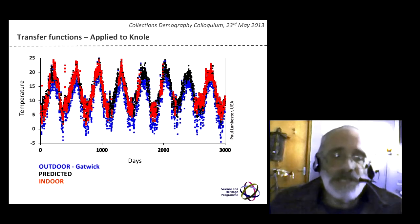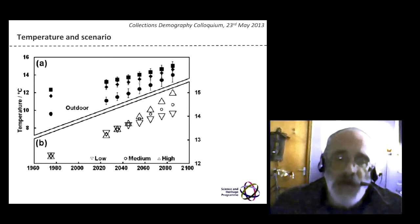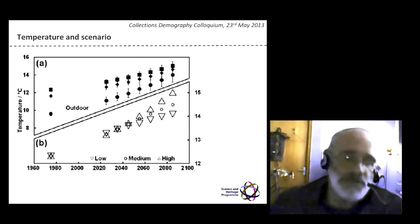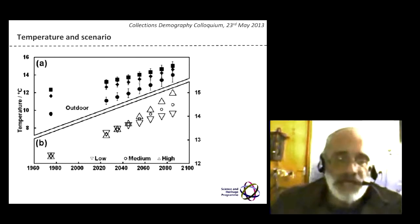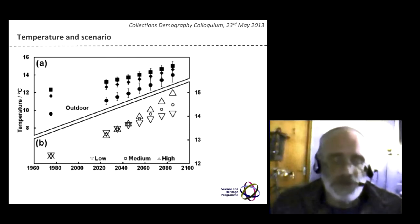Here what you see is the outdoor temperature in the upper part of the graph, and then you see the indoor temperatures for 2 rooms where the model has been calibrated. And of course, they show the same increasing trend. The indoor temperatures are slightly higher than the outdoor temperatures because the building has some kind of solar gain. The bottom pane suggests that up until 2040, 2050, there's not really much difference between scenarios in projection. They diverge after about the 2040s, but up to then the whole thing is fairly scenario independent. So these increases in temperature, in terms of the strategic planning up to 2040, are model or scenario independent. So we have increasing temperatures indoors regardless.